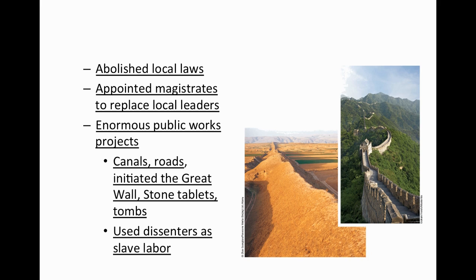But we do give him credit for building the early Great Wall of China, canals and roads. So again, there's a great example of the imperial government playing a large role in the empire. Anyone who went against him was usually made a slave. Remember, the Chinese did have slaves, but slavery wasn't as important to the Chinese as it was for the Romans. But India, remember, is the only empire that's not going to have a slave labor force. So a common denominator is slavery in pretty much all of these empires.